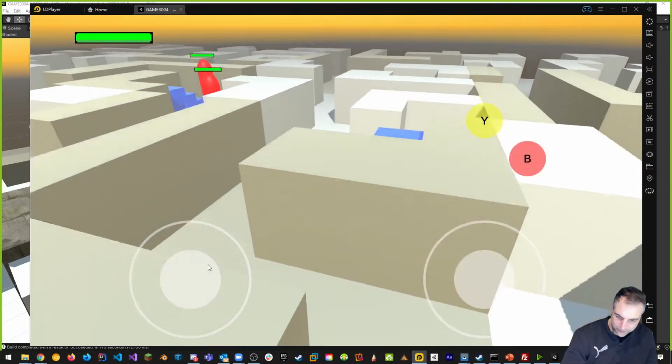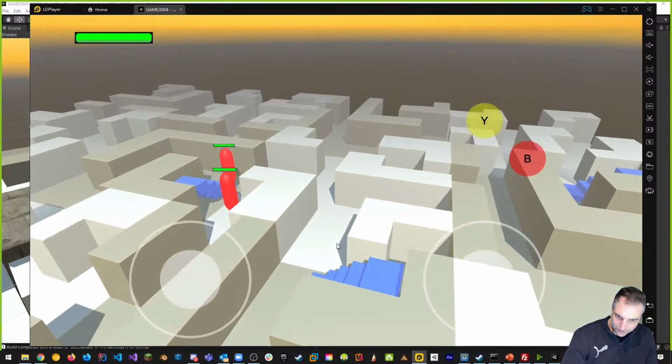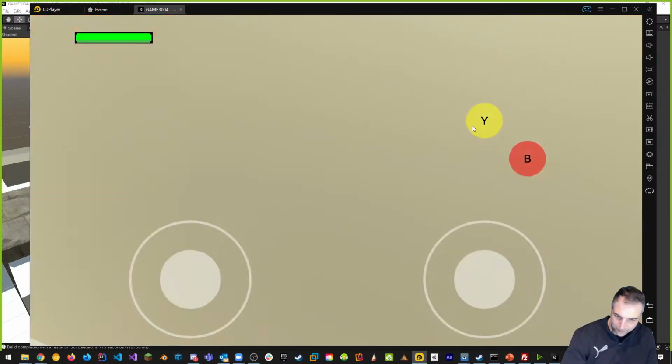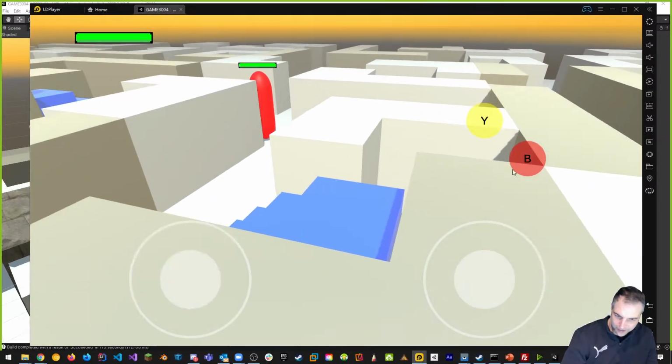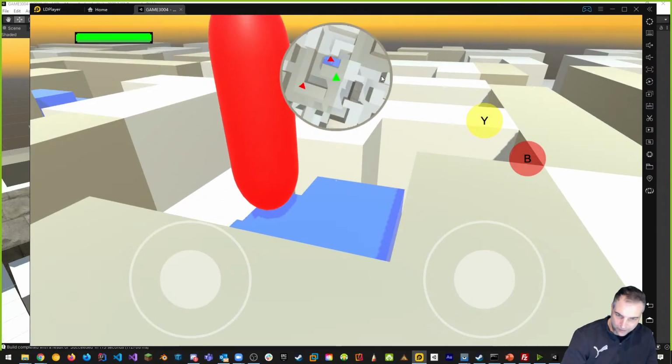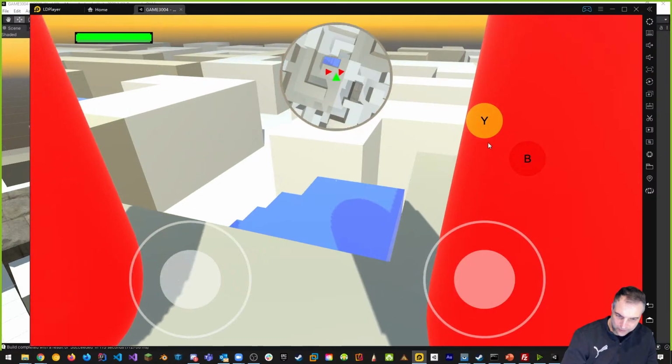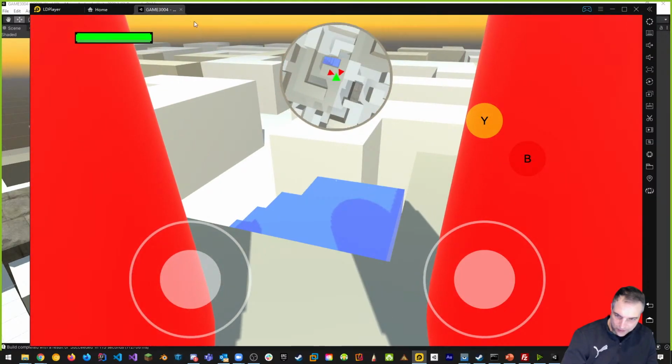which isn't bad actually for testing, because then I can give myself a chance to move forward and stuff, and actually move and jump, which is not bad. But we have our mini map that works okay, and you can see that works. The overlay works nicely, and all that kind of stuff.